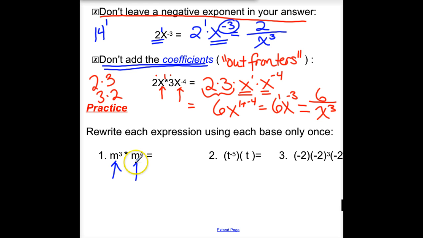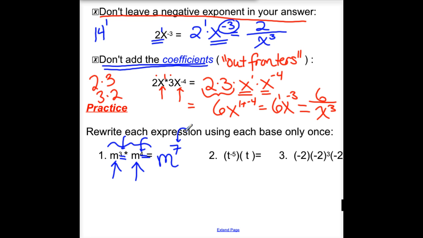M to the third times m to the fourth, I keep that base and I add up those exponents. I'd like you to think, me as a teacher, about what mistake I see very often with one like this. And you can probably guess, a lot of times when I'm teaching exponents, kids do what looks good, they don't do the properties. So make sure you don't multiply those exponents, okay? When we multiply, we add the exponents. And think it out, don't memorize it. 3 of them and 4 more of them makes 7 of them, not 12.